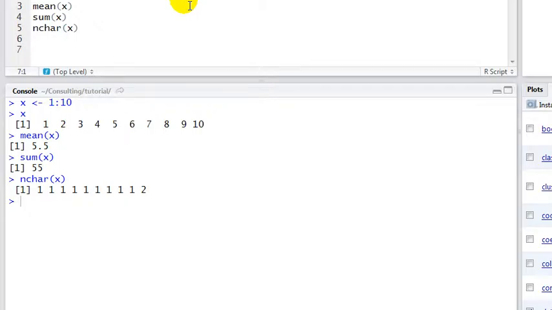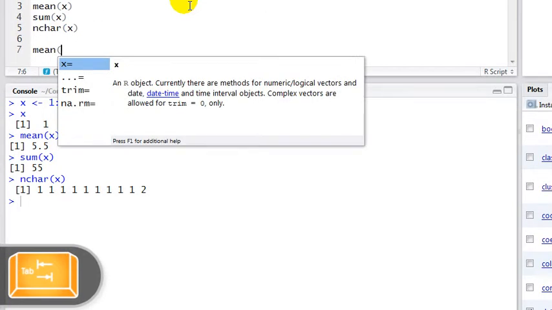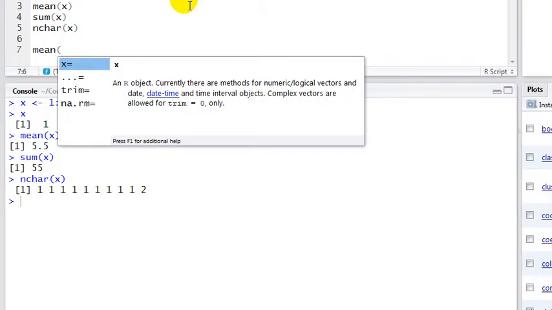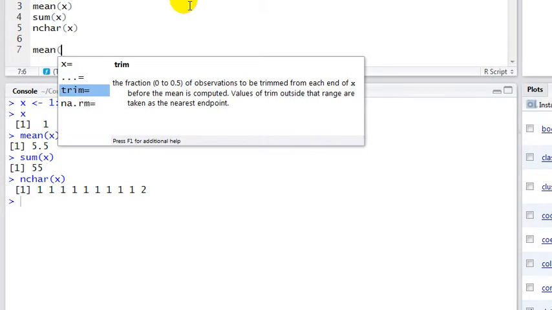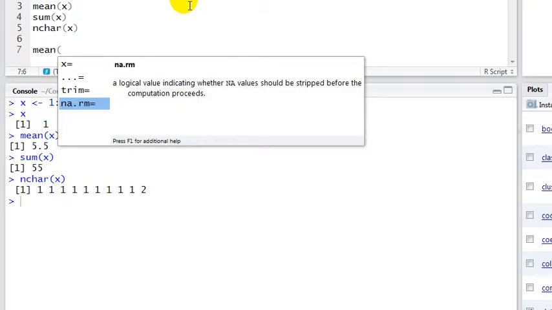So for instance, let's look at mean. Type in mean, and using RStudio, once we have the parentheses open, we can hit the tab key. And that tells us the 4 different arguments available. The first one, x, is a vector, for instance 1 through 10. The second argument is for further arguments, it's a catch-all. We won't concern ourselves with that. You also have trim, which is another argument saying, what percentage of observations do we want to take off from each end? And na.rm, which means, if we have NAs, what should we do? And we will illustrate that in a moment.